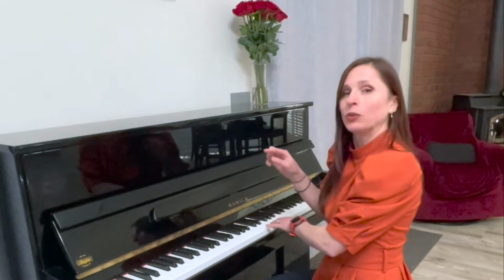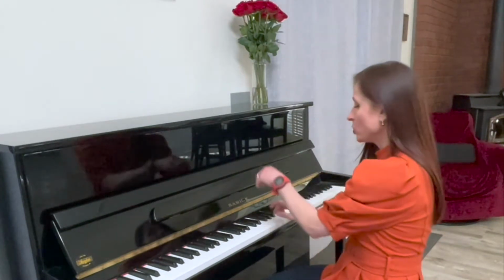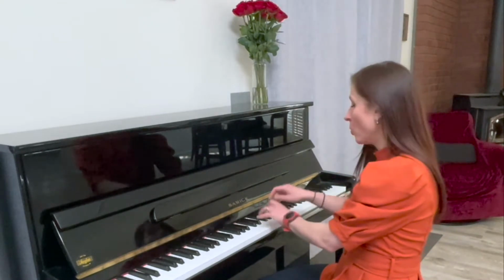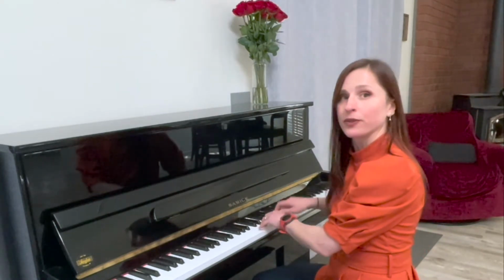Waltz, or Собачий вальс, and it's this cute story about the four puppies who wanted to dance so badly, but they're puppies, so they started to stumble over, trip over their own paws and tails and fall off, but still laugh and have fun. When you play one note at a time, one, two, three, one, two, three, that's where you get your waltz rhythm.